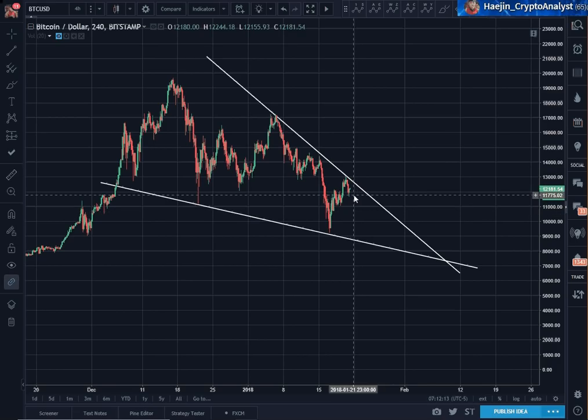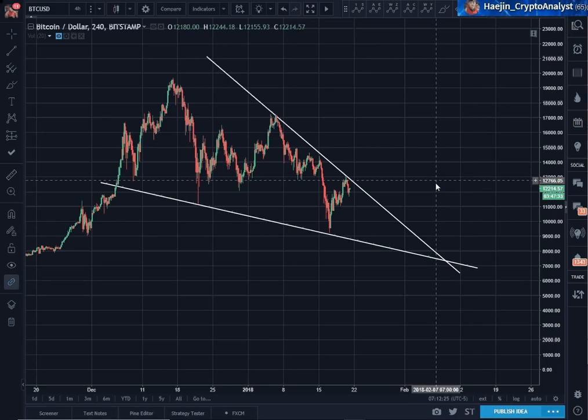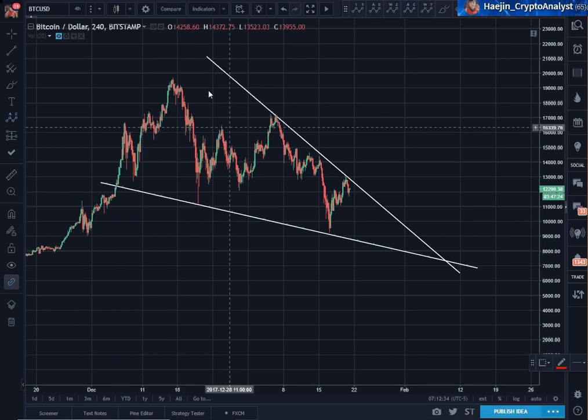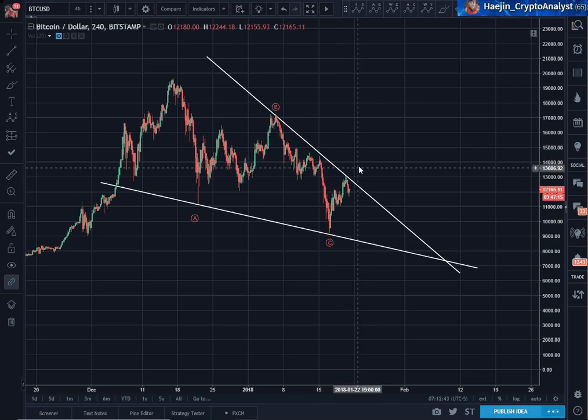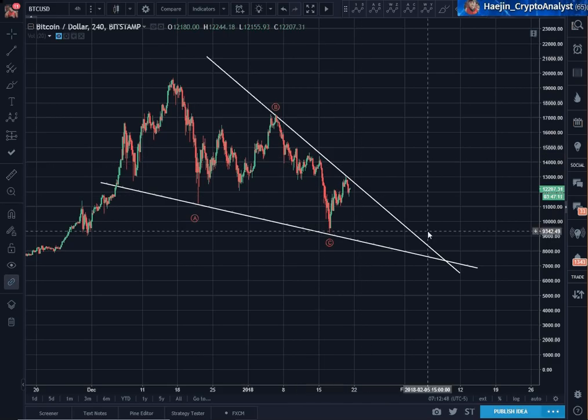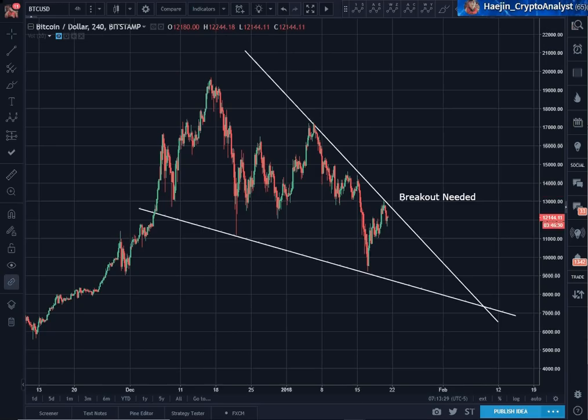So here we are on this wedgie-like pattern. My primary pattern currently, pathway. If price is trying to say that this was the ABC correction and that the correction is done, then what we need is a breakout past this white line. And that breakout would signal the continuation of this, which currently looks like a three-wave ABC, into an impulse. One, two, three, four, five. So a breakout is needed to have the price go past this point. Therefore, this line represents a resistance.